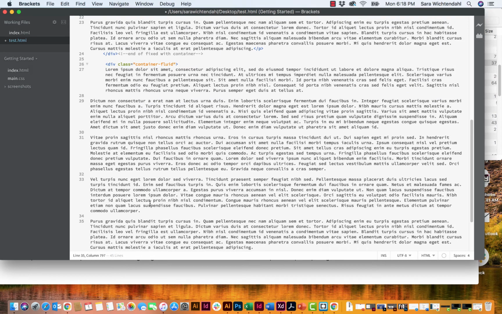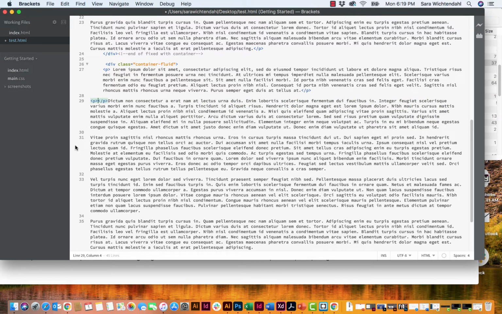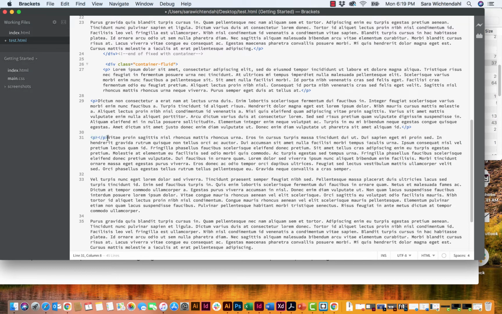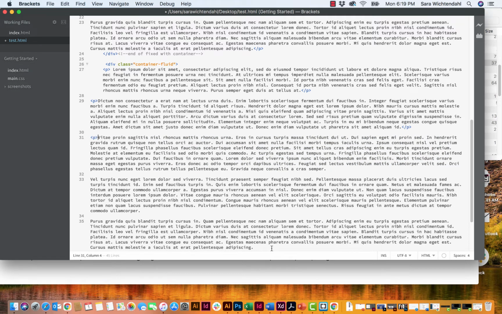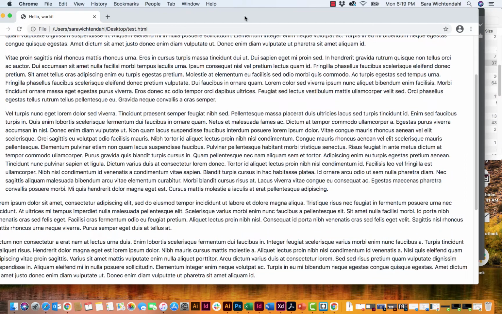And I'm going to paste that same text and put the paragraph tags around it. I'm going to save that, and then I'm going to check my preview. Refresh here, and there you can see there is my fluid width container.